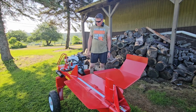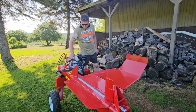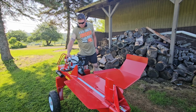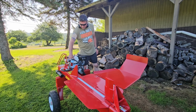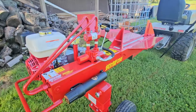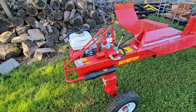So once I figured out the engine has an on and off switch, this was all pretty simple. It does come preloaded with hydraulic fluid. And as far as checking the fluid, there's your sight glass right there. We got hydraulic fluid in there at the bottom. It's not critical on this. You just want fluid in the sight glass.